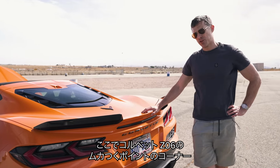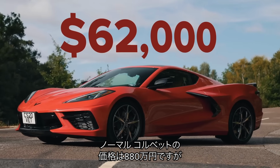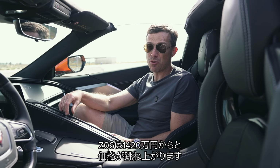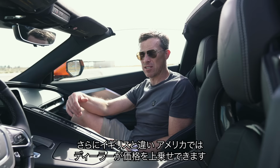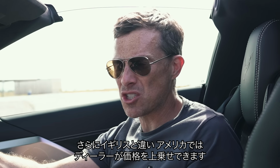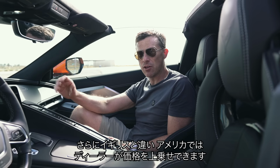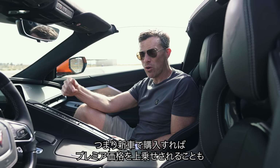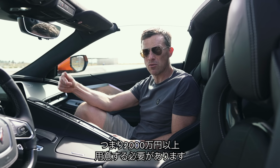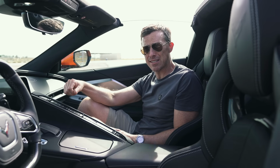And that brings you on to 5 annoying things about the Corvette Z06. The normal Corvette C8 starts from around $60,000. However, the Z06 starts from around $100,000, which is quite an uplift. What's worse though is that in the United States, dealers can charge over the manufacturer's recommended retail price, which they can't do in the United Kingdom. So if you buy one of these new, you'll probably have to pay a premium with a dealer of about $50,000, which means you're looking at about $150,000 to get into one of these.